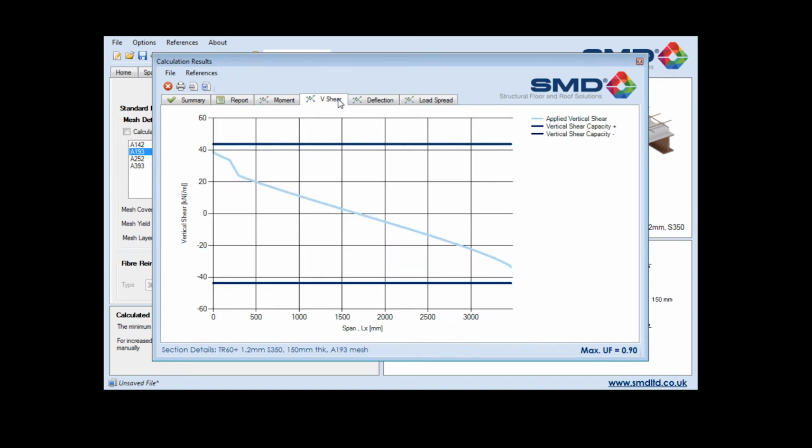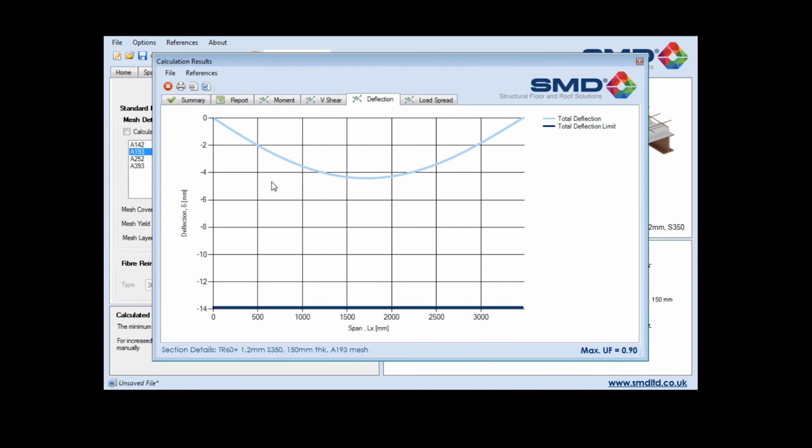You also have the vertical shear check, so you have your shear resistance and where they apply. We had the perpendicular line load that we put near to the support here, so you can see the shear force diagram, and again deflection as well. But generally composite stage deflection will not fail the profile. It will be the deflection during construction or the design during construction that typically governs the profile design.